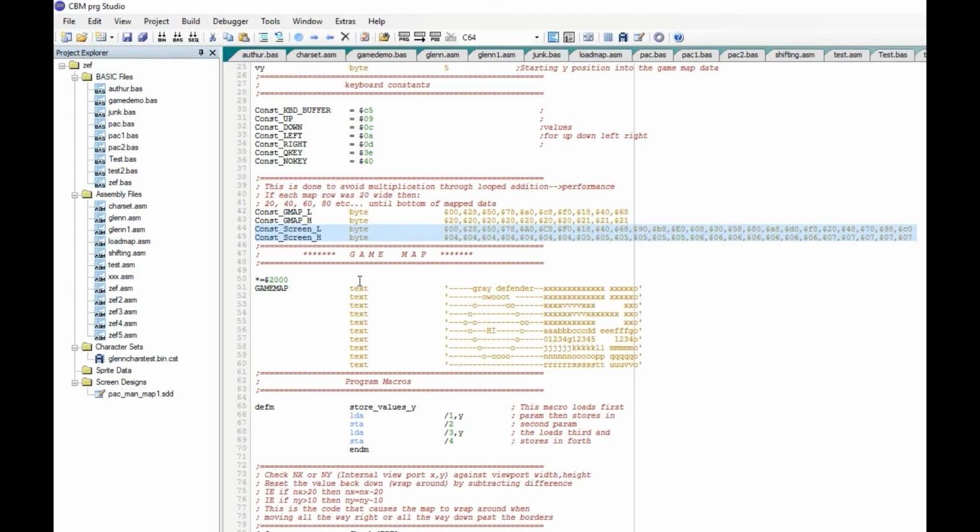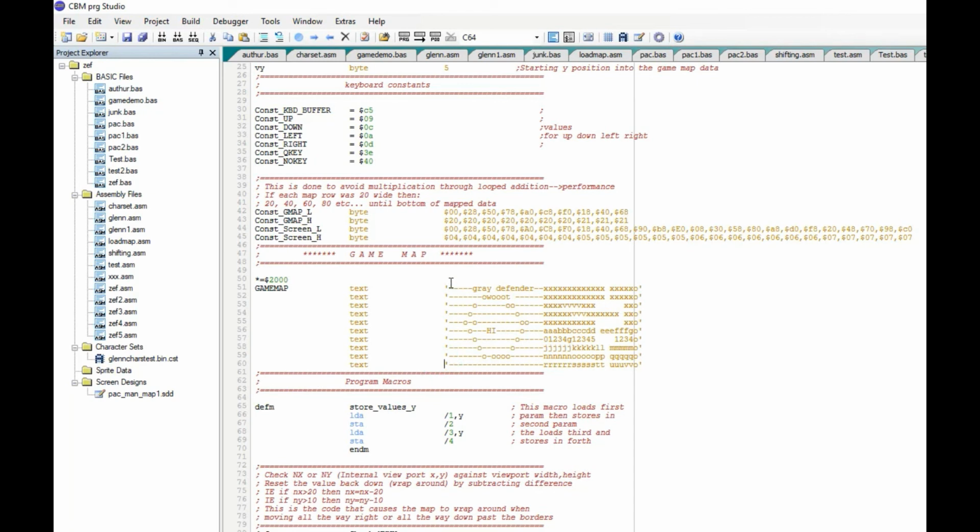Then I did a similar thing with the game map. I located the map at memory location 2000, and for each line I just had it: 2000 is line 1, 2028 is line 2, 2050 is line 3, 2078 is line 4, all the way down to this bottom one, which is 2168.